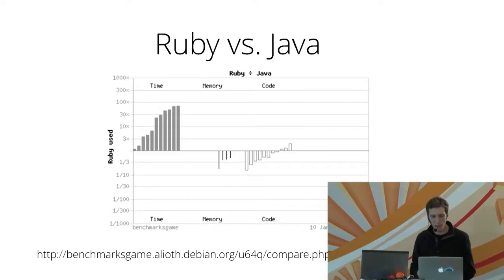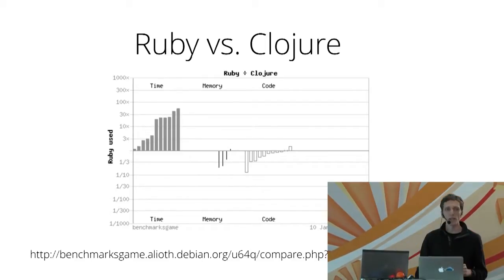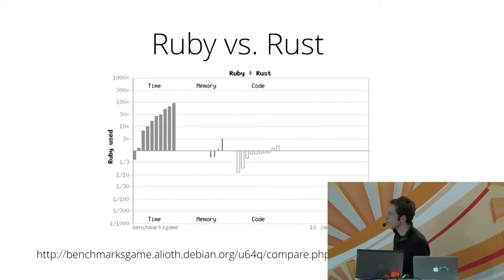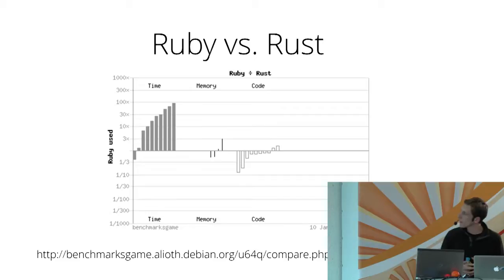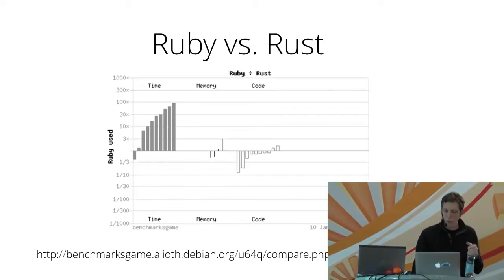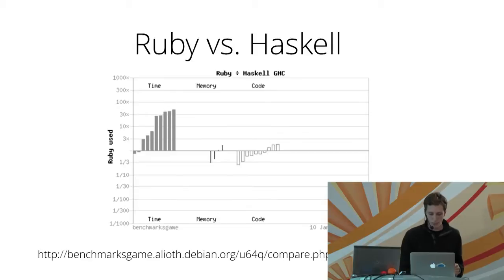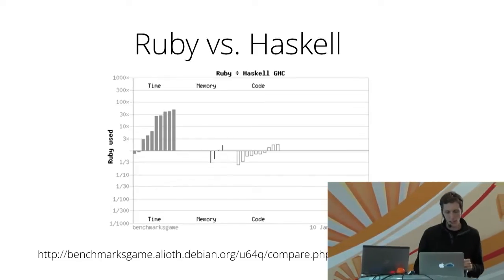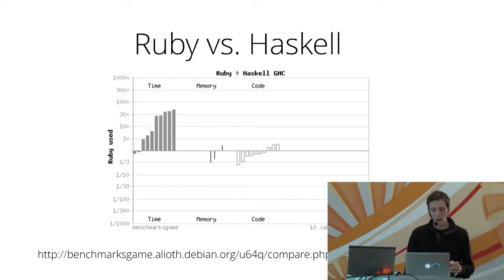Okay, what about a functional programming language like Clojure? A lot of people really winning on performance. Ruby versus Rust. Rust is a new modern programming language. It just hit 1.0. And again, Rust beats Ruby on every benchmark except for one. But Ruby wins on number of lines of code. Haskell, a statically typed system. Again, Ruby is just barely winning on 1 or 2 benchmarks. Haskell wins most of the benchmarks, but Ruby's still less code than Haskell.